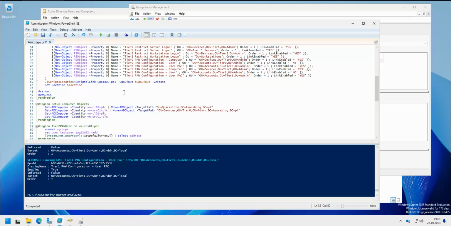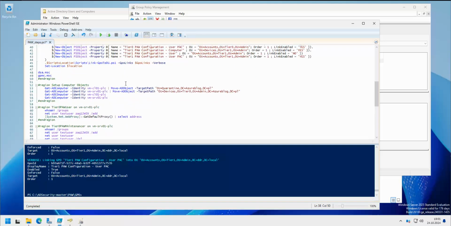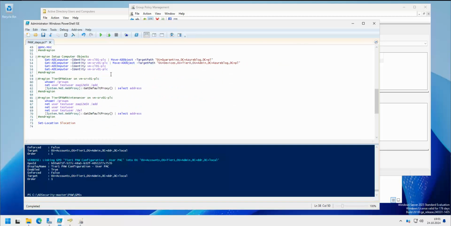Okay, so what now? Now at the end, since I haven't created a server, because in this environment somebody that created the script also added a workstation and a server to this environment, for showing how the server and the workstation will be behaving in the environment.